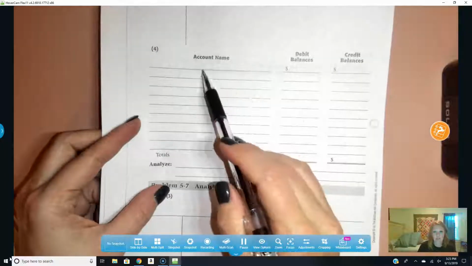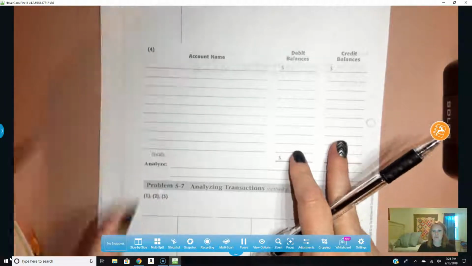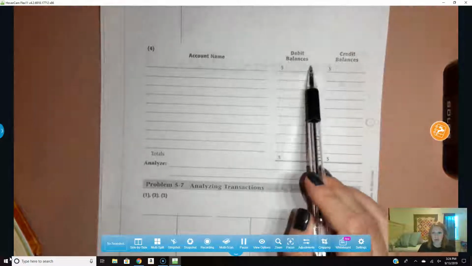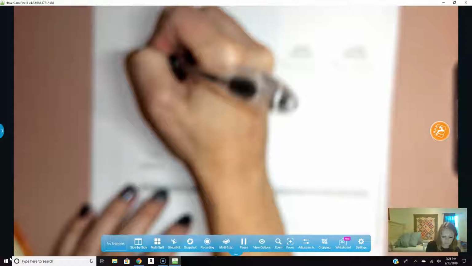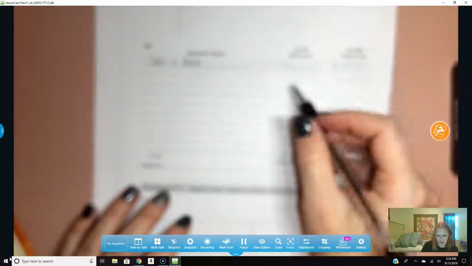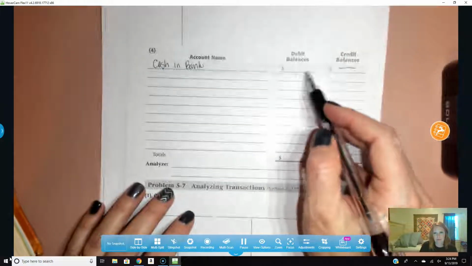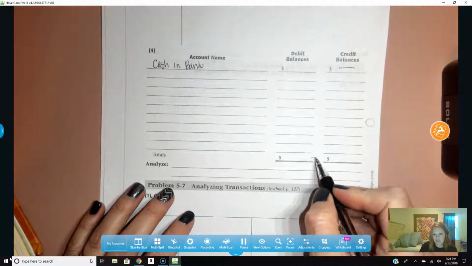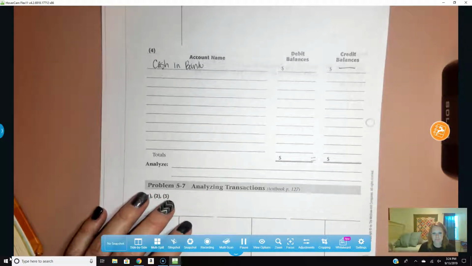Okay. Problem 5-6, just for real quick reference, is where they're going to have you list out the account names and the debit credit balance. Just remember, you will only use one side. You will not do a cash and bank has a total debit and a total credit. It's one or the other. And I'll tell you right now, this first account will be cash and bank. And we know that cash and bank has a normal debit balance, so we're only going to use the debit side here. And then these two should equal when you add them up.